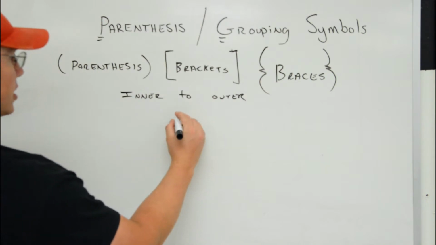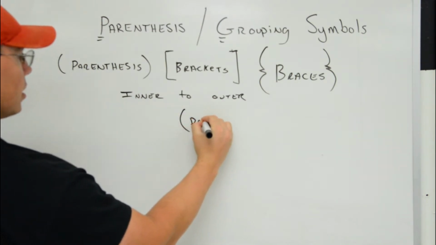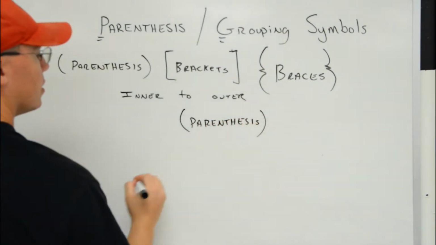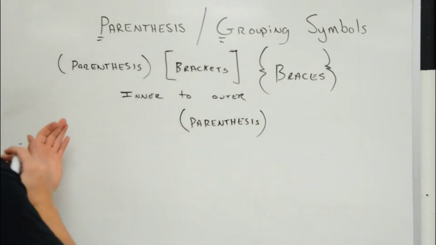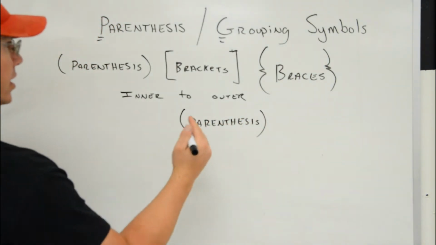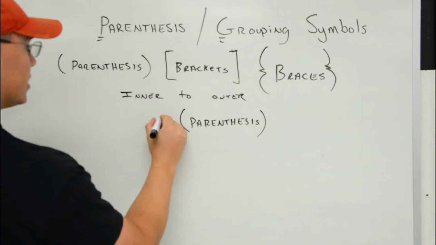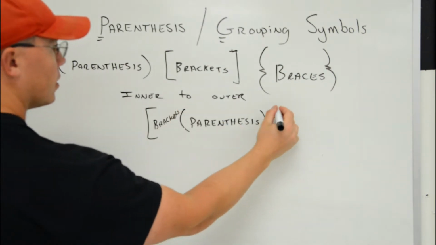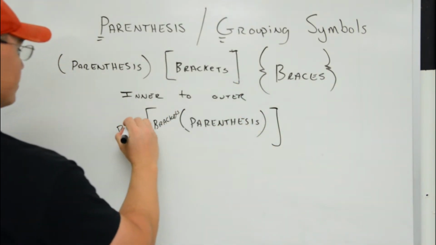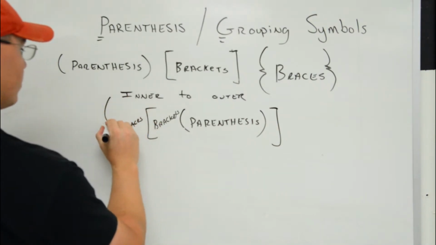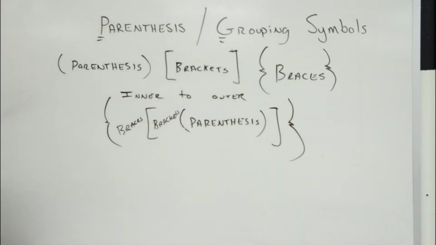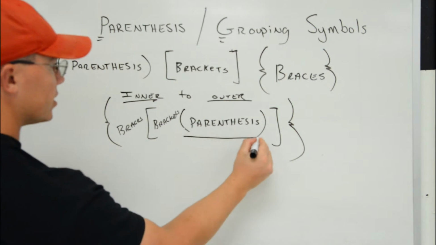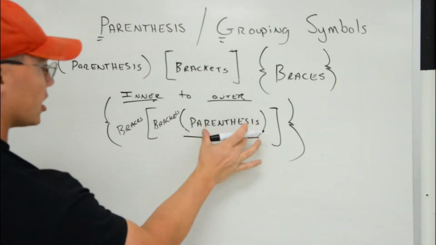So as they write problems, they would have a number in parentheses right here. And then if they had another number that goes with this specific order of operations, they would go with brackets on the outside. And then they would go with braces. Okay, so all this is telling us is that it goes from inner to outer. So which one's the inner ones? Well, that's our parentheses. So whatever number that gives us, we would solve that.